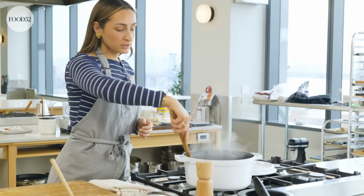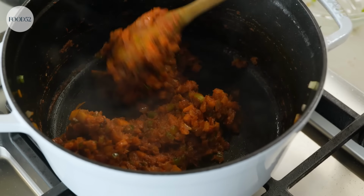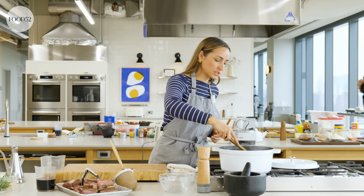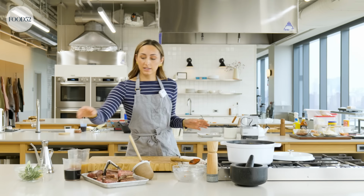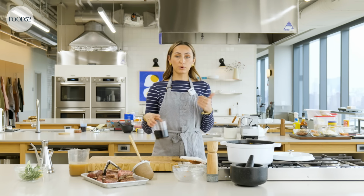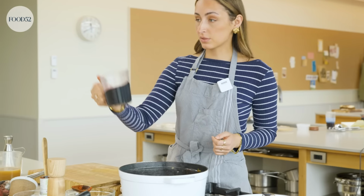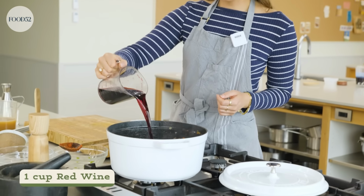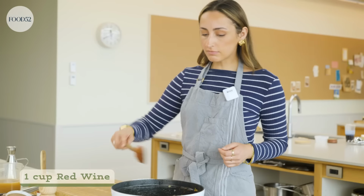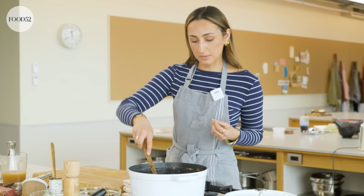Okay, this is looking pretty good. It's also starting to stick a little bit to the bottom of the pan, which means that some of the moisture is starting to disappear. Now I'm gonna deglaze with some red wine. You could really, in theory, deglaze with anything. It could be broth, it could be water, it could be wine. Love using red wine for this. So this is about a cup. This is gonna cook just for a minute until some of that strong alcohol flavor has disappeared.